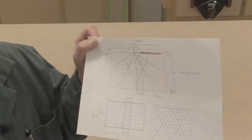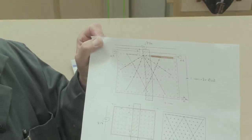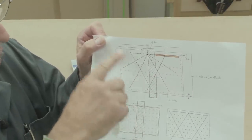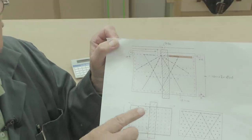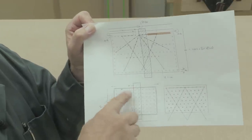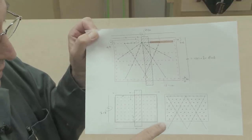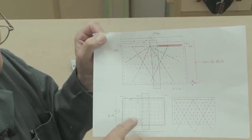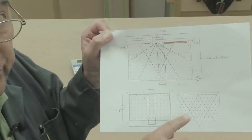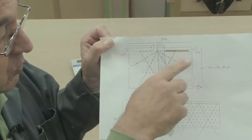Now, in my plan, I've drawn a little picture to show where my Festool guide rail is. If you've got a different guide rail, then measure it and put that in place. And then from that, I've been able to work out where I want holes to be. And some of you may already be aware that you can lay out the holes either in a rectangular fashion, like this here, like a normal MFT3 top, or you can use an isometric approach. The normal rectangular pattern allows you to do 90 and 45 degrees. The isometric approach allows you to do 90 degrees, 30 degrees and 60 degrees. It would be nice if you could have a combination of the two. And that's what I've created here.